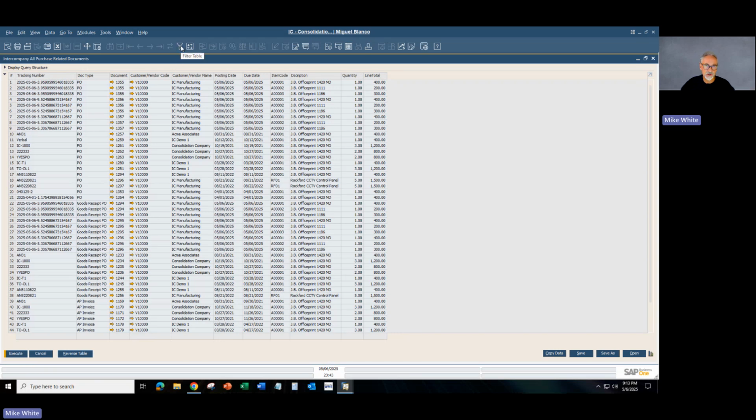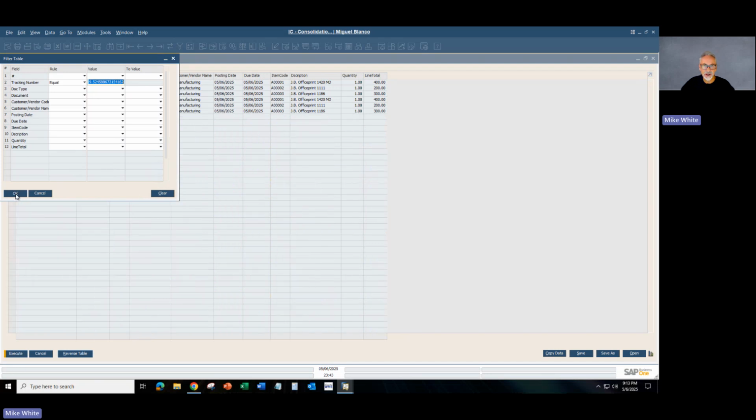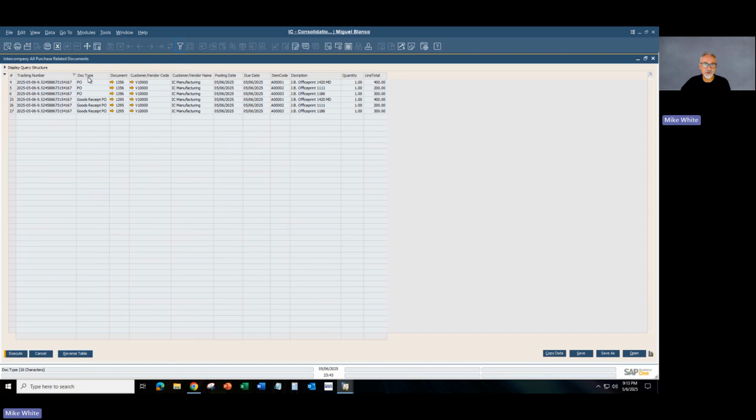Now, what we can do here is we can come up here and say, let's filter this data. And that tracking number, we want to grab this last one here, the one we just went through a minute ago. Filter. And now let's take a look. Now we see the purchase order for the 3 line items, and we see the goods receipt for those 3 line items.